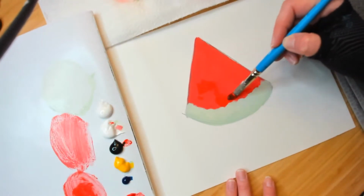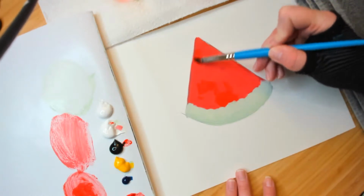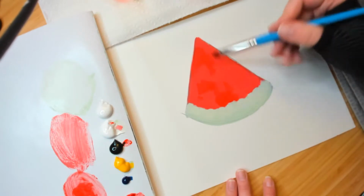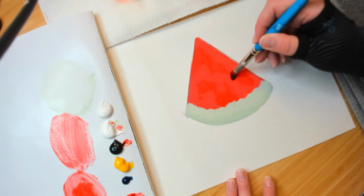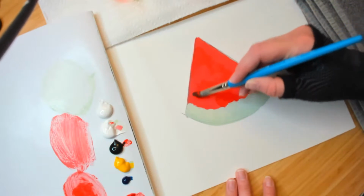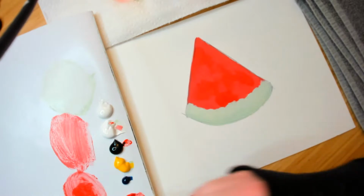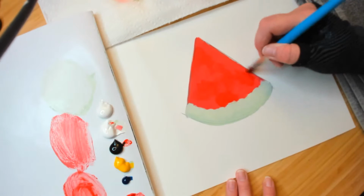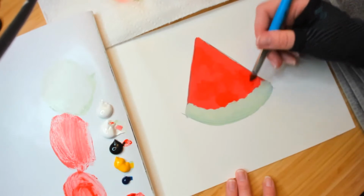Now, again, you can make this as red as you want. If you want this to be in like the peak of summer type watermelon, you are absolutely welcome to do whatever you prefer. But I'm just going in with these brush strokes. And I'm just kind of smashing and moving this brush around this watermelon slice. And you can see in some areas that it is much softer, and then some areas are much darker. So it definitely takes a bit to get used to these types of brushes, but well worth it in my opinion.